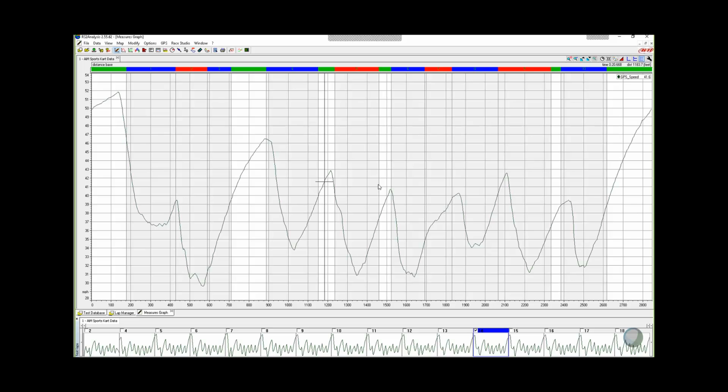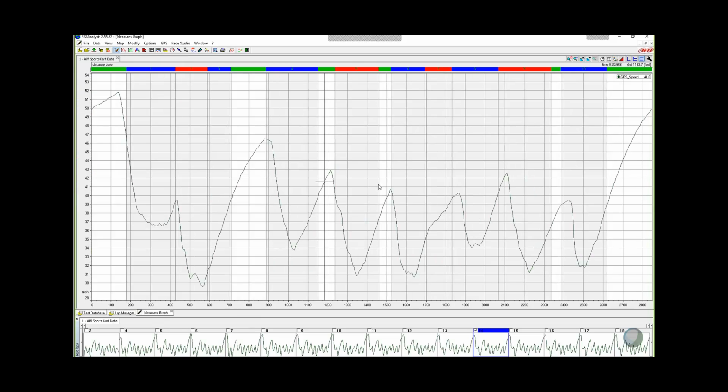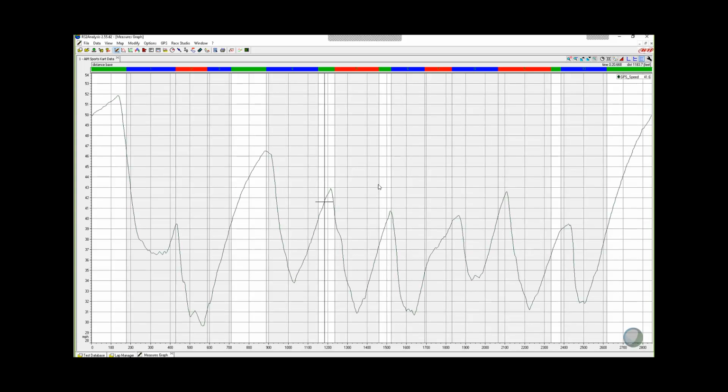And that is done with a keyboard shortcut of just tapping the space bar. So I can turn it on, and I can turn it back off, and I can turn it back on simply by tapping the space bar. So that gets that one out of the way and buys us a little bit more room. And the one across the bottom, the test laps toolbar, if you just hold the control key down and hit the space bar, you buy yourself even more space, because these measures graph lines, and when we look at 2 laps on top of each other, we really are looking at the shape and the climb rate of the acceleration or the deceleration rate, and we want to make sure we can compare them really well.